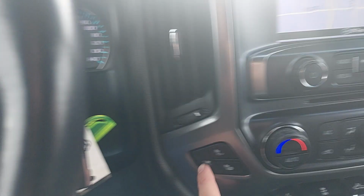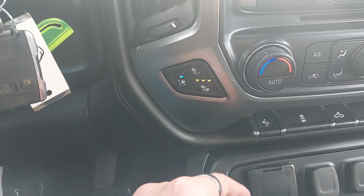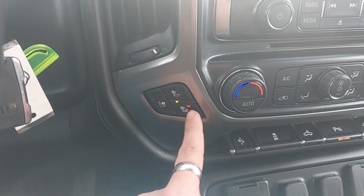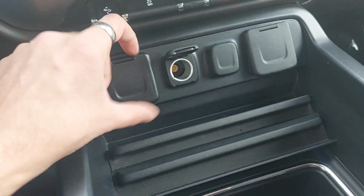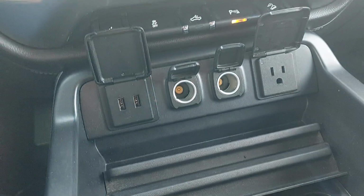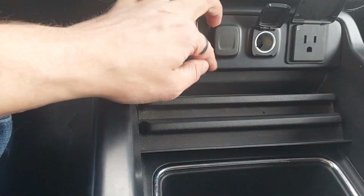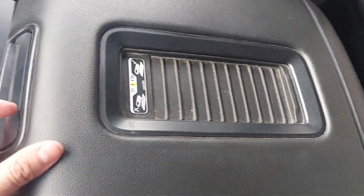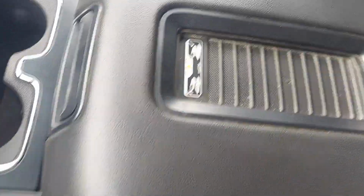Very cool. Here you got your vented seats, which are working wonderfully. You also have your heated seats, which are also working wonderfully. So down here you're gonna have all your plugins and whatnot. You have every single plugin. You're also gonna have more space down here. You can take that out if you want, or you can keep it on. Either way, you're good to go. Here is your wireless phone charger, which is wonderful. I would demonstrate it, but I'm recording on my phone, so just know that it works. Anyway, more plugins in here, as well as a bunch of extra space.